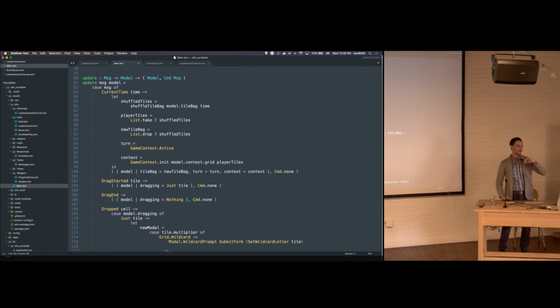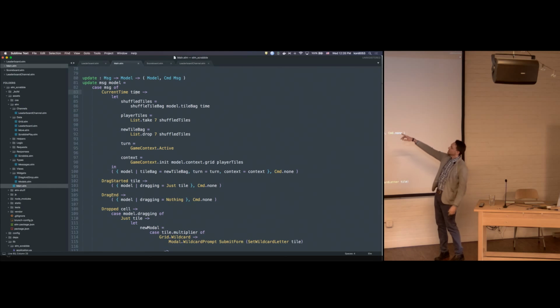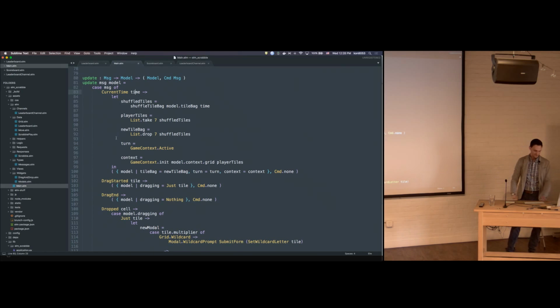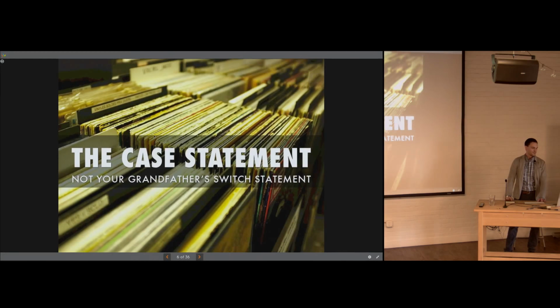And when you do that, you can match on the messages that are coming in, and you could also capture values that are coming in those messages in a variable. So inside of this current time branch of this case statement on line 82, there's a time value that's coming in. That's an integer, and I'm also capturing it in a variable right there. So on line 82, I'm both defining the variable time, that's going to be available to me in this scope, and also just doing the pattern match there. So those are used all over the place in Elm.